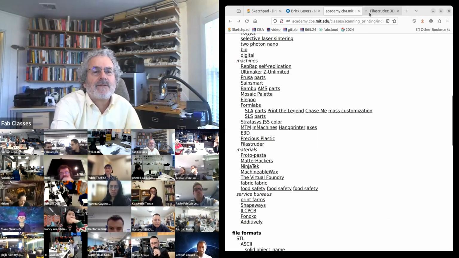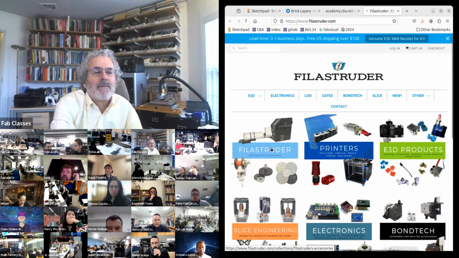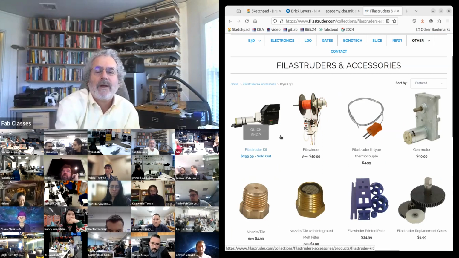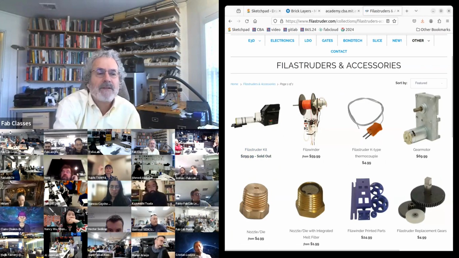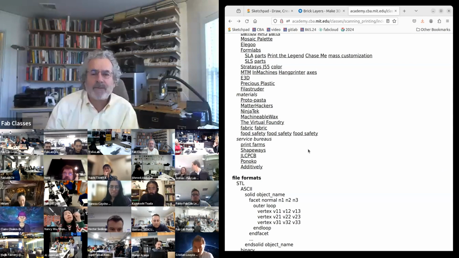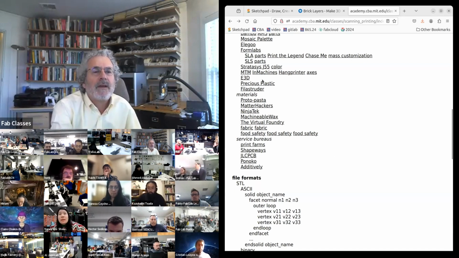And Filastruder is another project making, again, the reverse process, which was a tool that lets you take waste material and feedstocks and produce your own filament. Important looking ahead to closing waste so you don't throw away 3D printing.